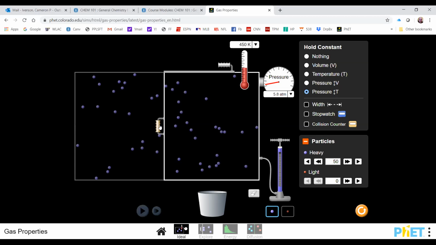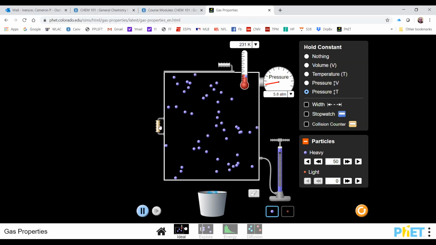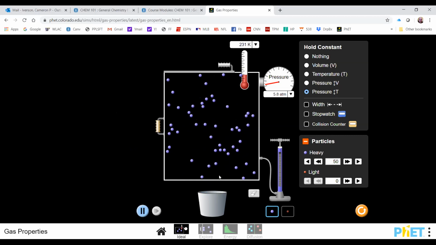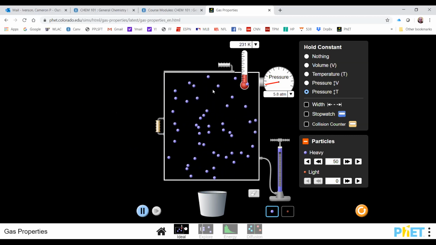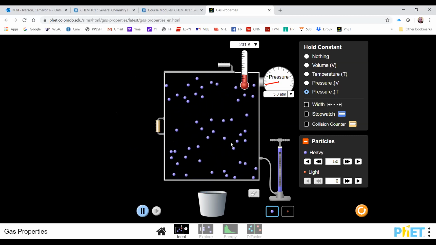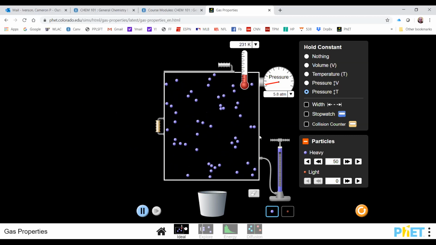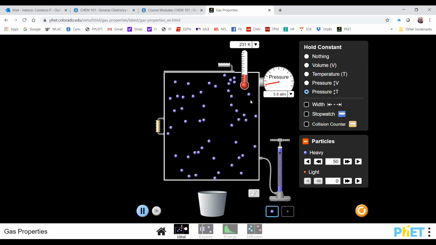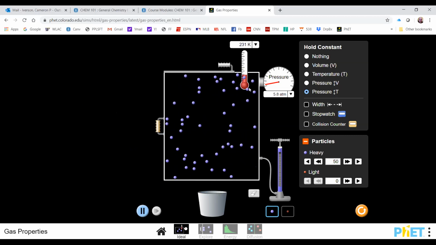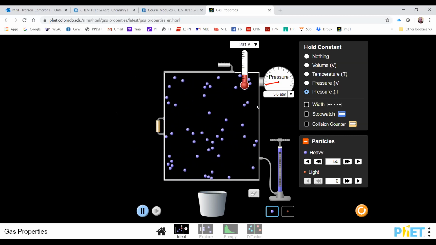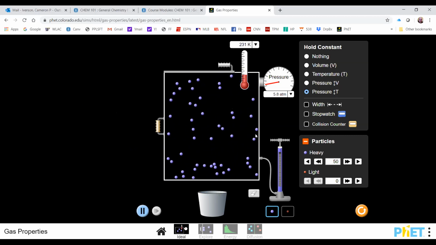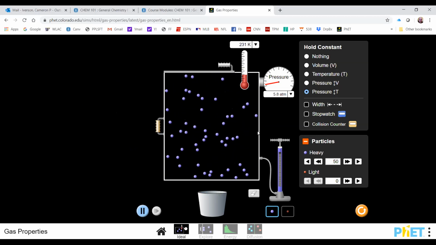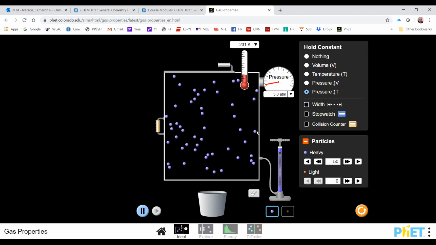And if you look at the ice bucket here in a second, when I release the mouse button, you'll see that the gas is going to have to be cooled in order to maintain that pressure. So we have our little ice particles, we cool down, the gas particles move more slowly so that they're not hitting the walls of the container with as much force. Thus, as the surface area decreased, the force associated with the collisions of the particles with the sides of the container has to decrease as well.